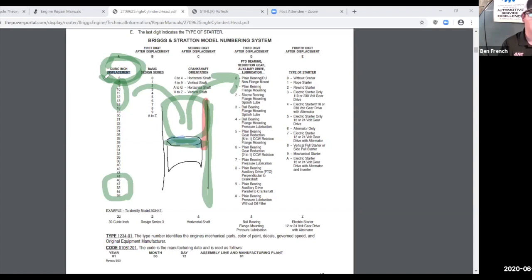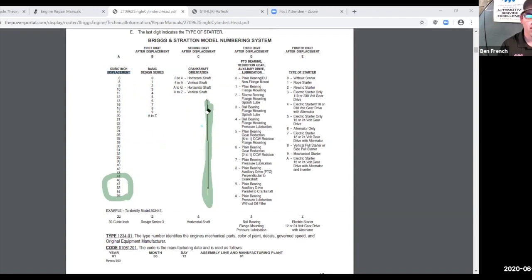And when it's all said and done, if we think of our engine as an air pump, the bigger the engine's displacement is, the more power it should be able to make for us. I've had students and customers, for that matter, that were buying a replacement engine for a pressure washer or a log splitter, and then they ended up not being happy with that engine because they didn't buy an engine that really met their needs.